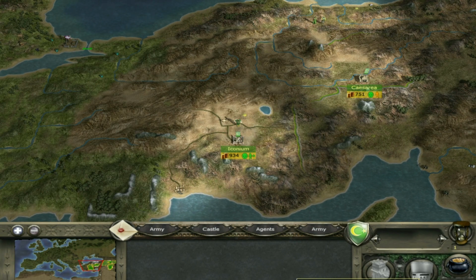Okay, so here we are. This is the starting position for the Seljuk Turks. Something I should have mentioned, by the way, at the beginning of the video is, of course, Seljuk Turks have the religion of Islam. They are Islamic. So that kind of does determine where you want to expand to a certain extent.